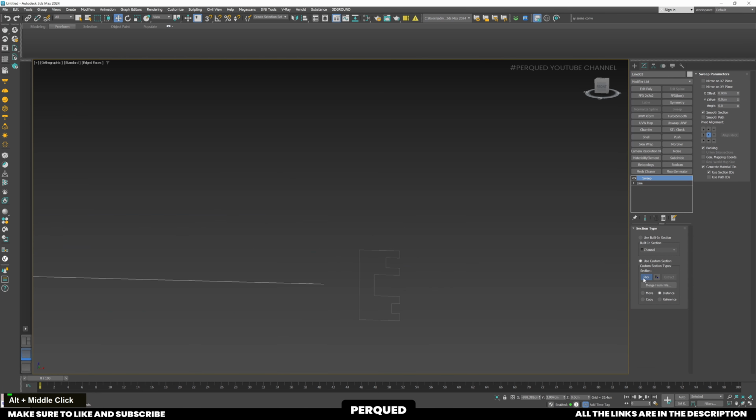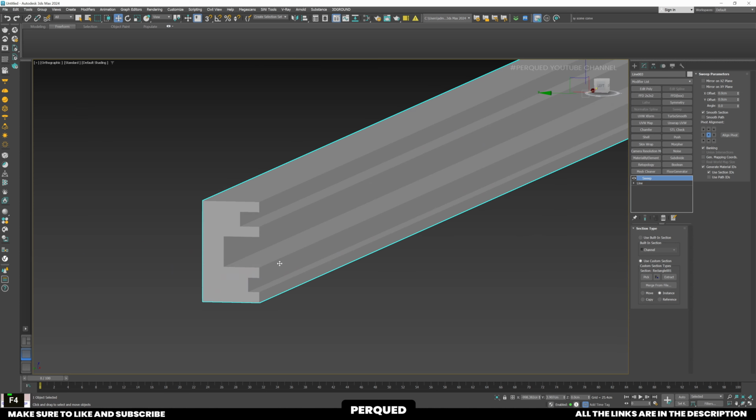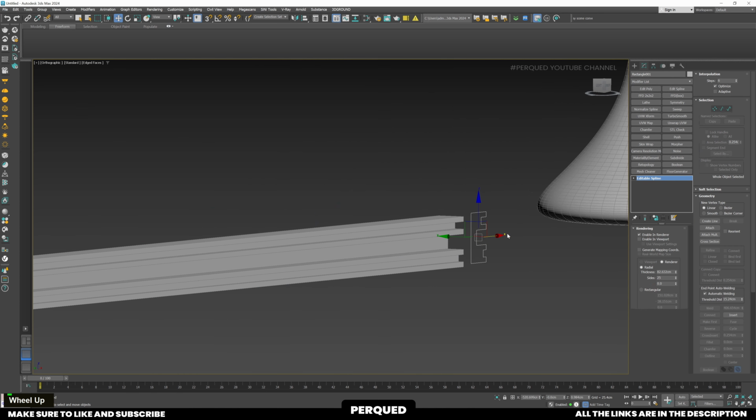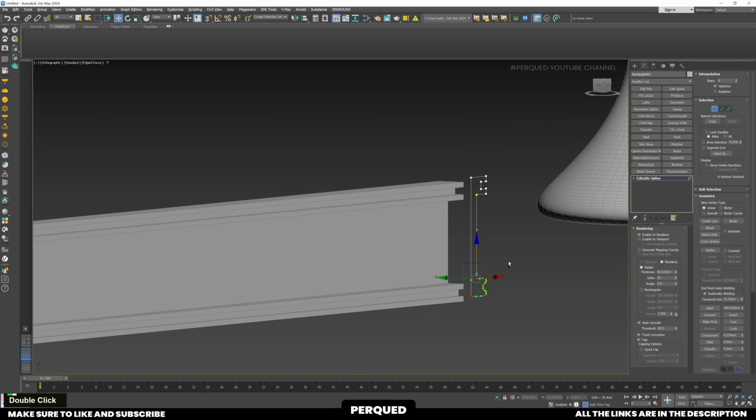Let's select the same shape that we previously created by clicking here. And now your path shape is linked with this shape. You can change the shape as you like, and this sweep will change accordingly.